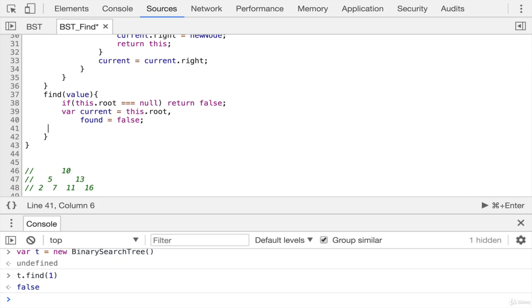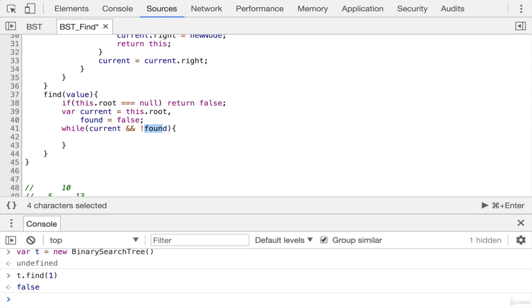Then we need to get to the bulk of our logic, which involves basically looping. So I'll do a while loop. And we want to loop while not found. So while we haven't found the thing, but also while there is a current. I'll explain why in just a moment, but we want to keep going because let's say we never find it, right?